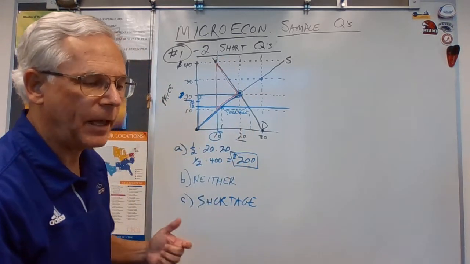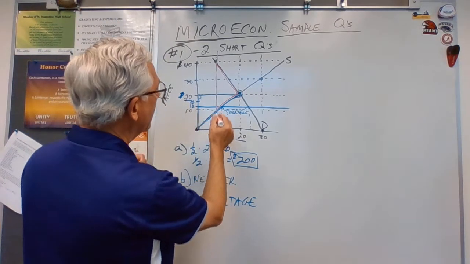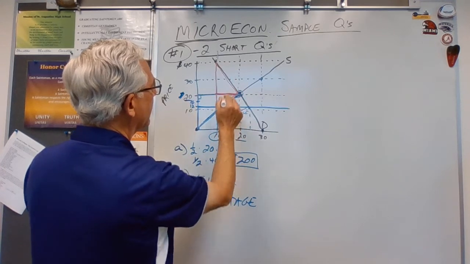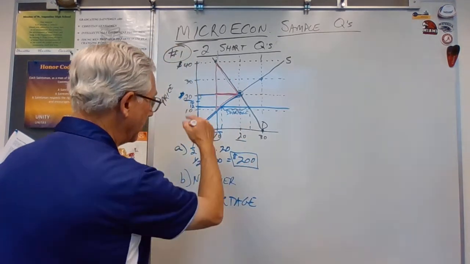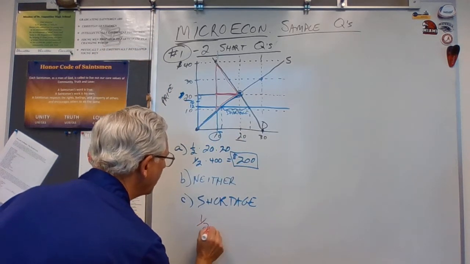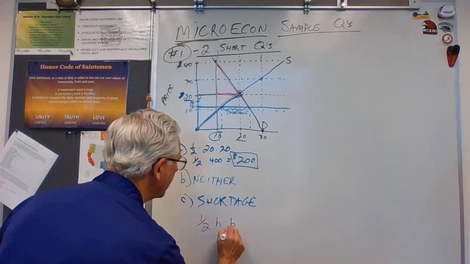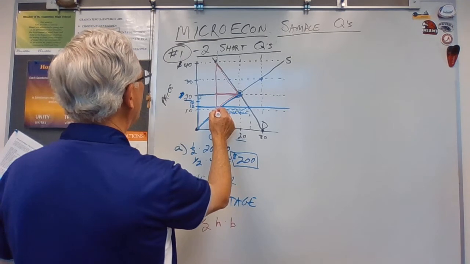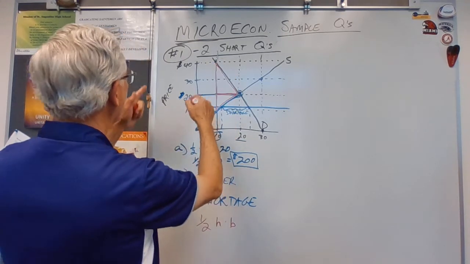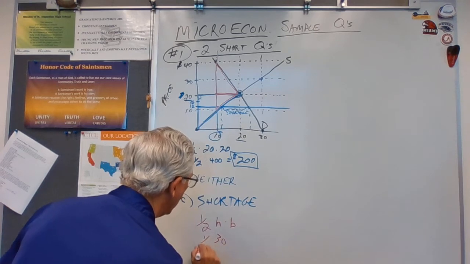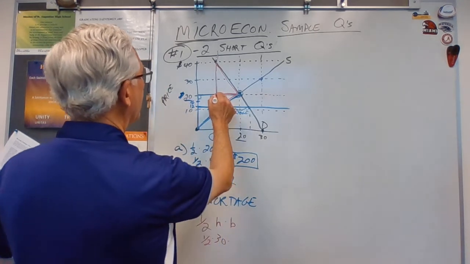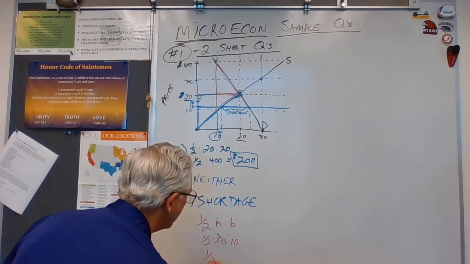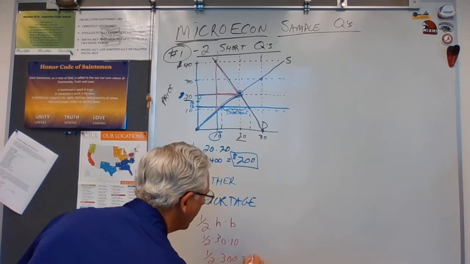Now, how do you calculate that deadweight loss area? Well, that could be the base of the triangle right there. That would be the height of the triangle right there. And deadweight loss, or that triangle, is going to be 1/2 the height times the base. The height is 10 to 40, so it's 30. So 1/2 times 30 times the base, which is going to be 10 units. So 1/2 of 300 is $150.